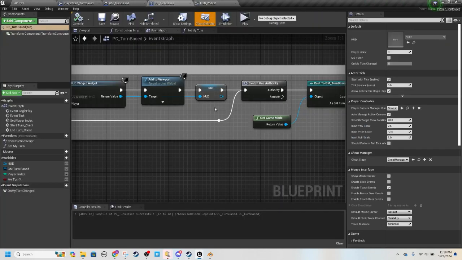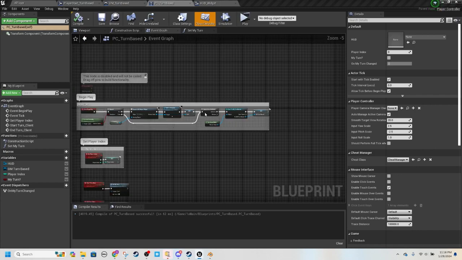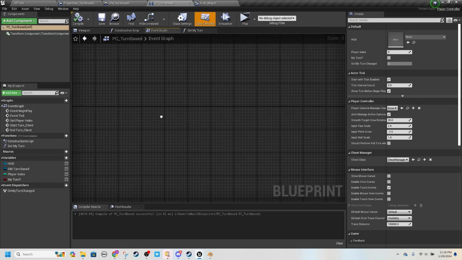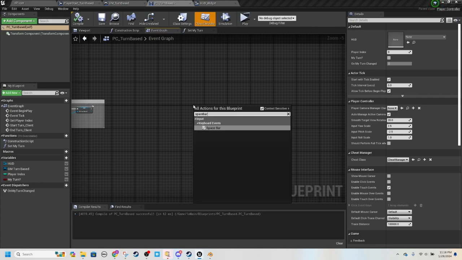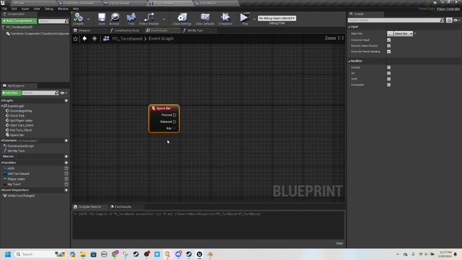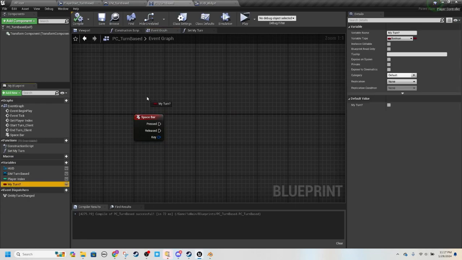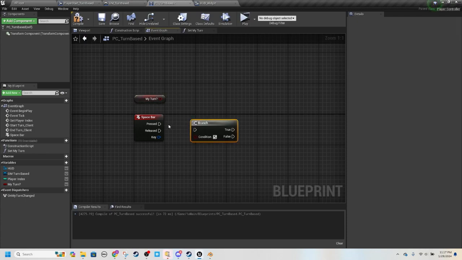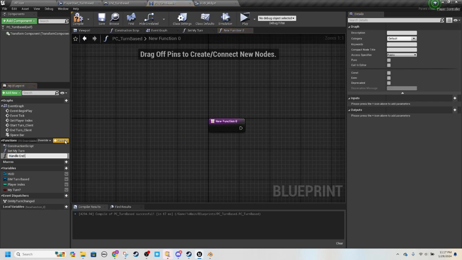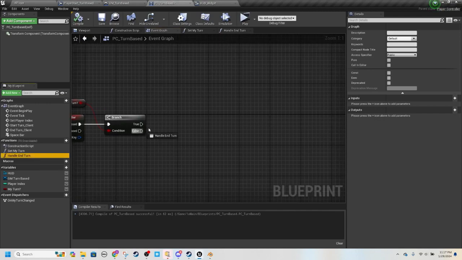Okay, next we're going to come back to our player controller, and we're actually going to start doing the turn cycling. Within our event graph, I want to remember how I did this. Okay, let's drag this out. So right click and type in spacebar. For me, this is going to be what ends the turn. And later we can add in buttons into the HUD, but for testing purposes, spacebar is nice and easy. And we'll grab this variable, my turn. So if you press this and it is your turn, then we're going to run an event. The event we're going to run, make a function, handle end turn, and come back here, drag this into the true.